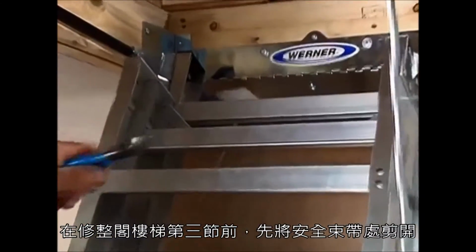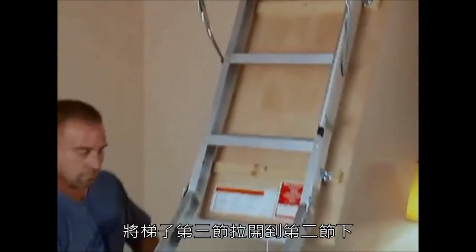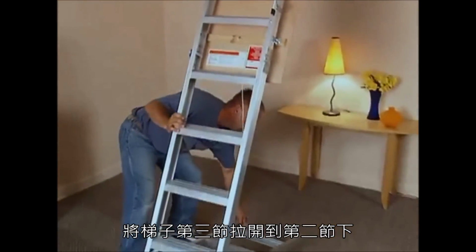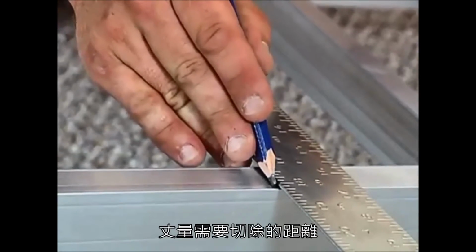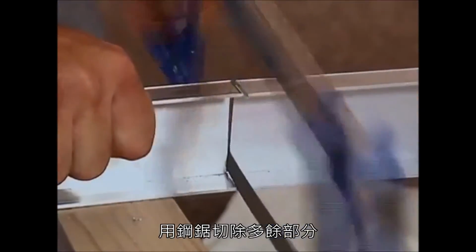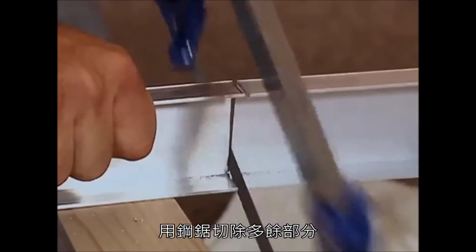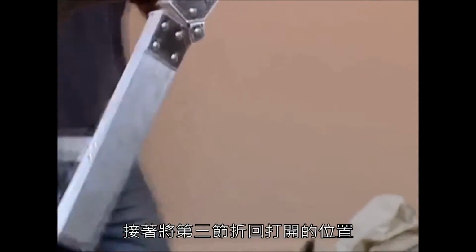To trim the lower section, first remove the nylon tie. Fold the lower section under the middle section. Measure the required cutoff distance. With a hacksaw, cut off the excess. Then, unfold the lower section to the open position.